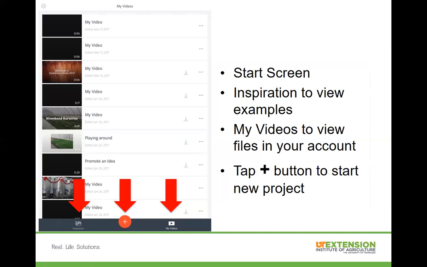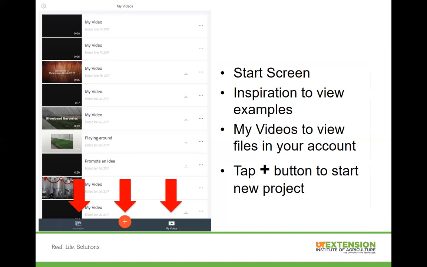When you come to this main Adobe screen, I'm going to be showing this demo from an iPad point of view. So your iPad and your iPhone point of view are going to be extremely similar. It's basically screen size that would be your difference. You can also look at this from a web browser point of view, and it's going to be almost identical, except of course your screen will be bigger.